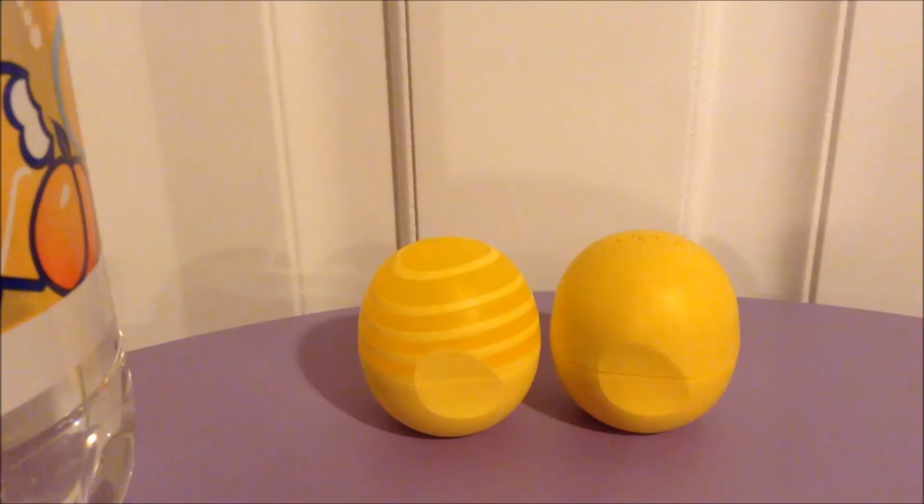So, anyways, yeah, that. Color-wise, they're both clear, so no difference. I think the Lemon Twist is a little shinier, though. In terms of flavor, Lemon Twist is definitely sweeter. In terms of consistency, this is by far thicker, because this is very thin and very dry feeling, whereas Lemon Twist is more towards the medium side and is real creamy and really smooth and really nice and just feels good and does a good job. I like it.